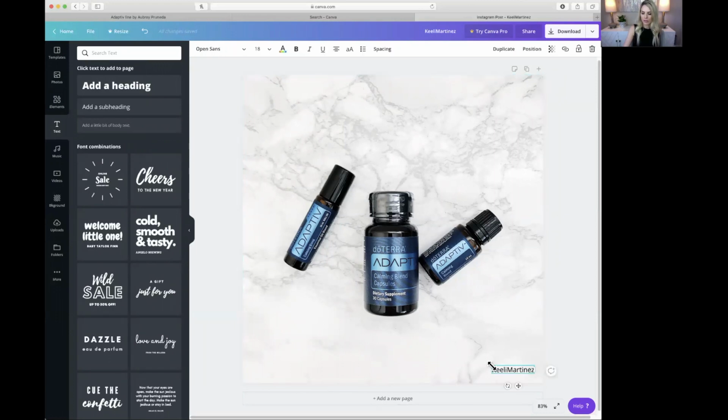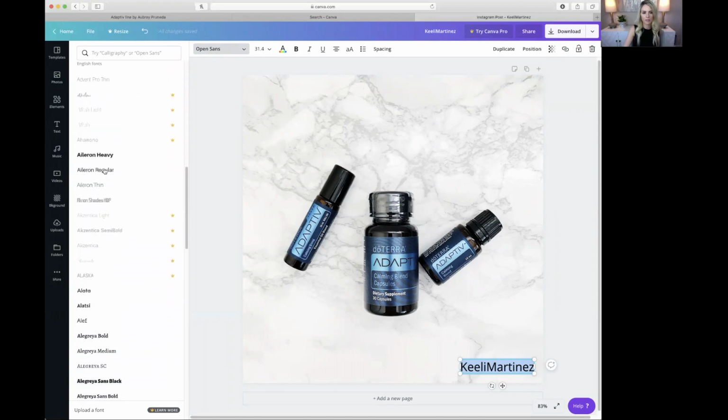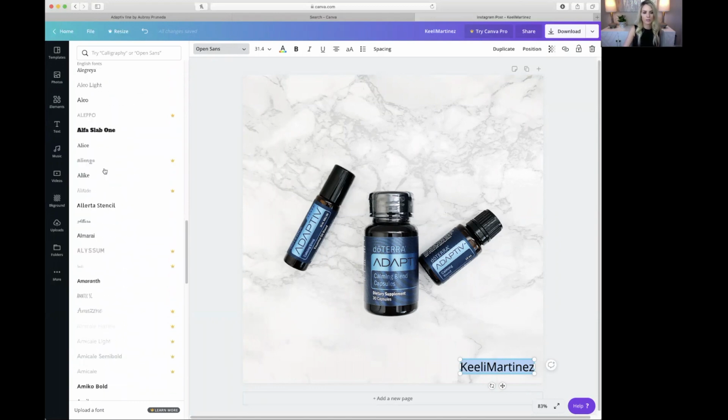Now in Canva, you can always change how big or small your logo is. You can also click into this, and I just double click on it to highlight it. And up here, you can see that these are all your different fonts. There's a ton of different fonts that Canva offers for free.